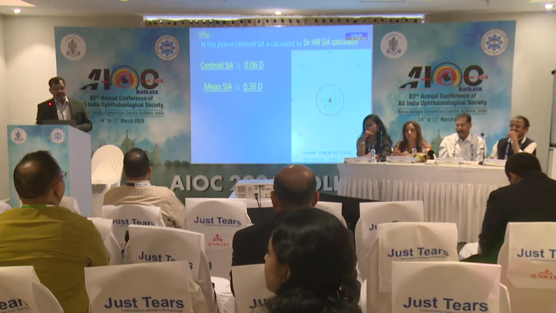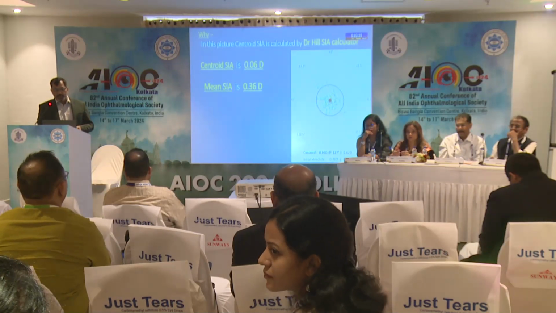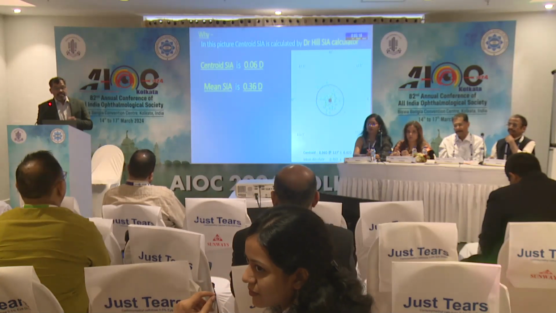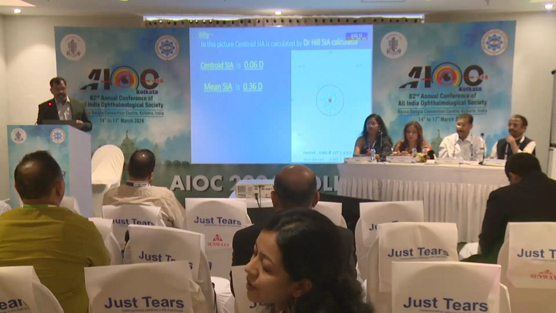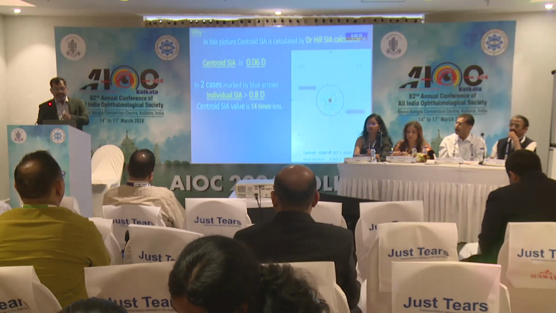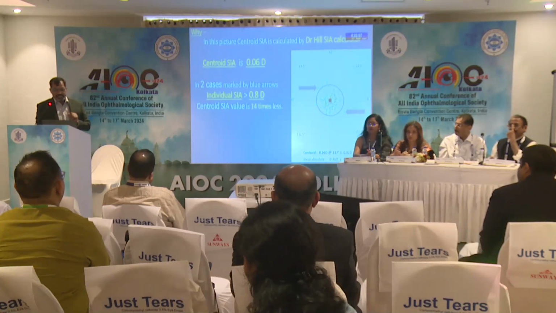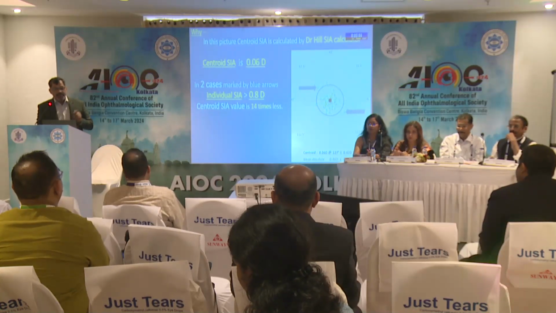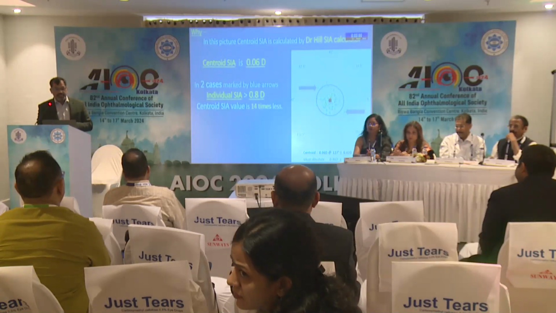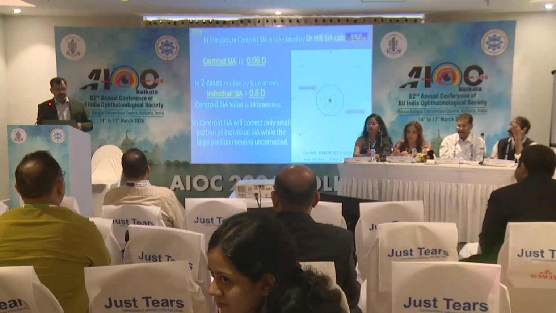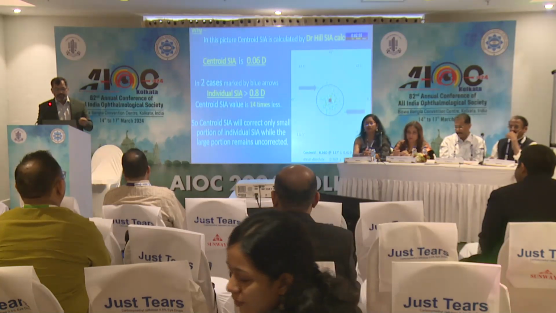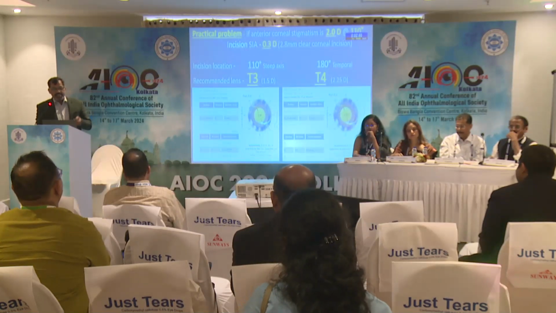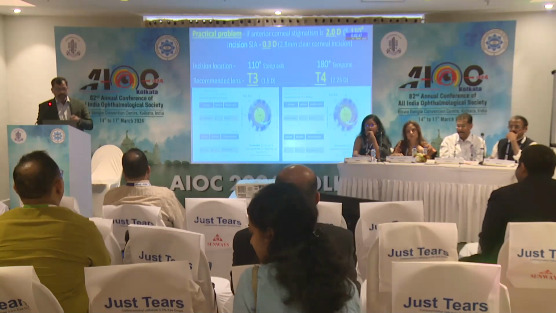We can see how we measure the centroid SIA by the double angle plot. This is Dr. Warren Hill's SIA calculator, double angle plot. In this case, the centroid SIA value is 0.06, which is 3 times less than the mean SIA value. If I operate these two cases, which I have marked with the arrow, the individual SIA is 0.8, and I am taking a centroid SIA value of 0.06, which is 14 times lesser. So what is the use? There is no use in putting in the centroid SIA. Better to take 0.